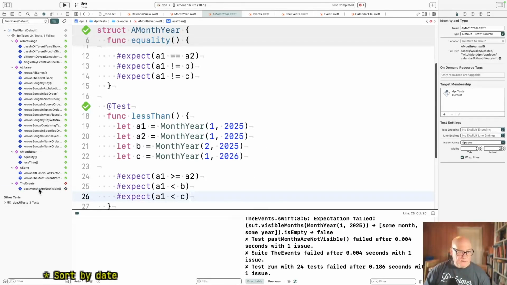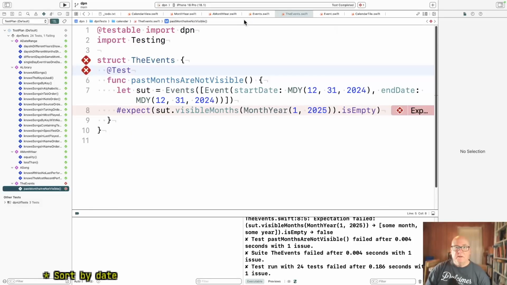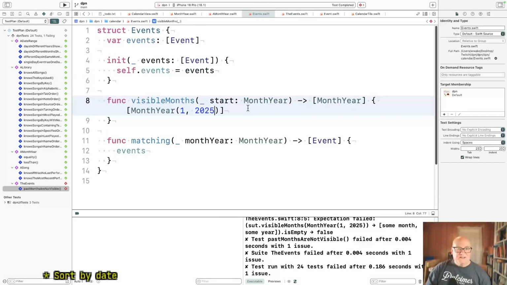Okay, and the only one failing is this one that we haven't really done yet. So visible months, we want to make sure our test is, do you return a month in the past? So let's see.